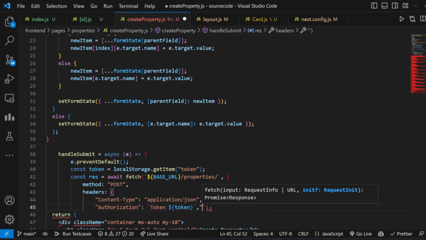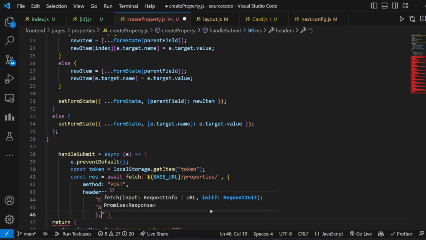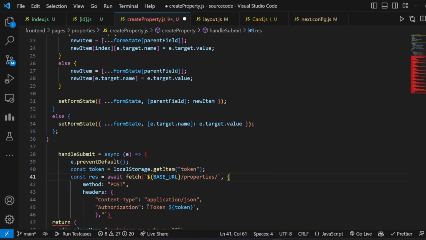And then, just getting this particular value, and then we don't need this.